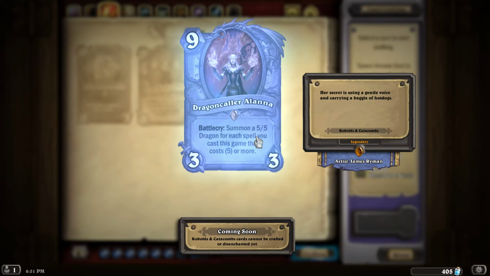And at best, you would have had to have played 6 spells that cost 5 or more by your 9th turn, which wouldn't have been possible. Because I don't know, maybe if you reduce the cost of cards, then it would still count, maybe not. Yeah, you would have to reduce them well below 5, and then hope this still works to summon 6 5/5 dragons side by side next to the Dragon Caller. And yeah, I just see no strategy there.